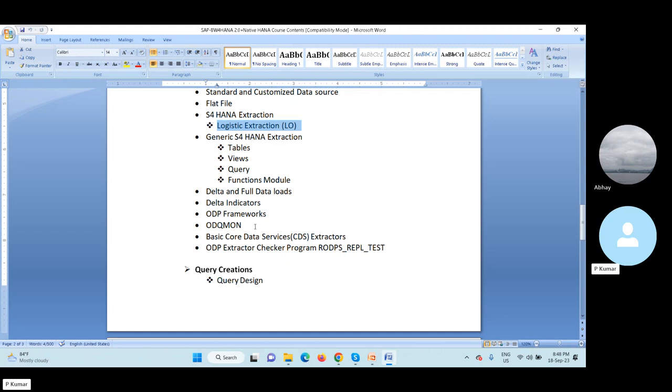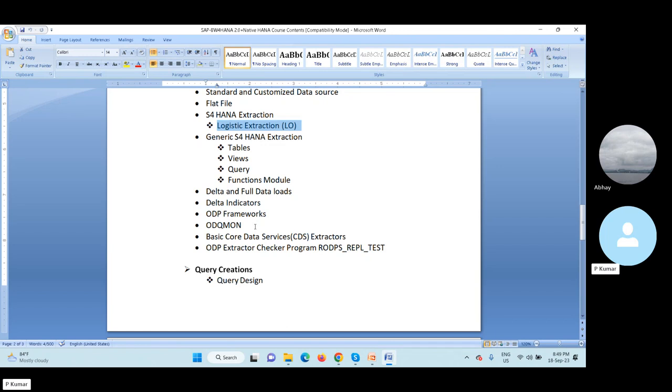Under customized applications you have FILS. Definitely I'm not going to show you that because the topic is very complex, and even the system is not going to support it properly, but theoretically I will try to show you FILS, that is financial special ledger, and COPA, controlling and profitability.